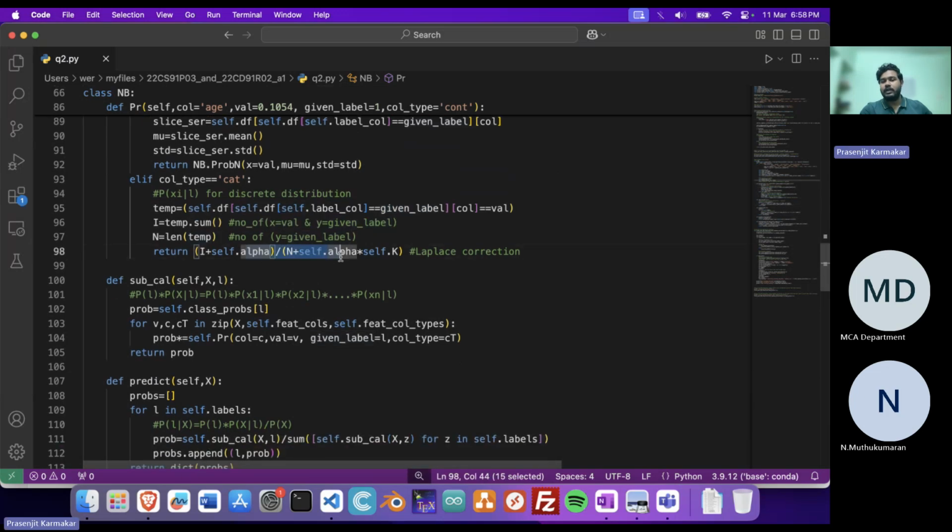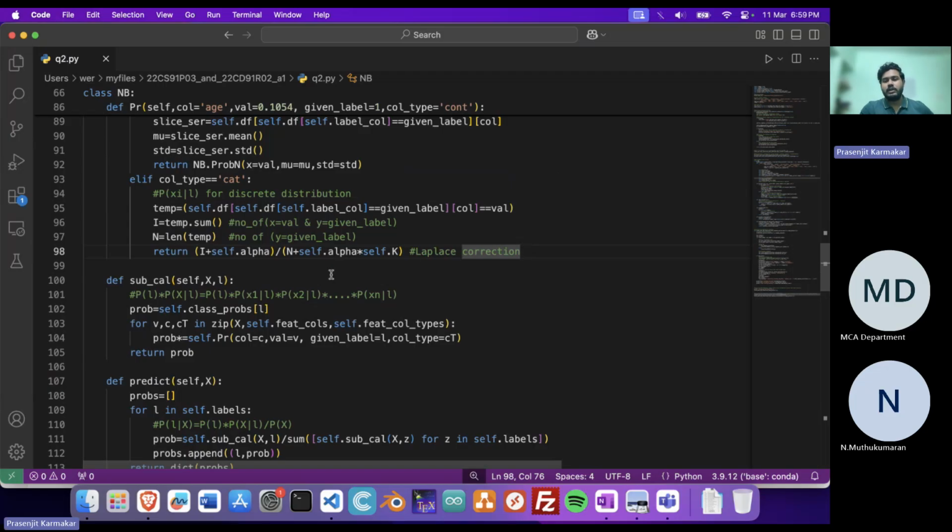and then i divided by n. So this alpha and alpha k, this is what is the Laplace correction. So what is it? Given a particular value doesn't exist in your category, you just add 1 in both the denominator and the numerator. That would not produce probabilities of 0, so it will not hinder the classification process. It's just 1 over the total number of values plus 1.